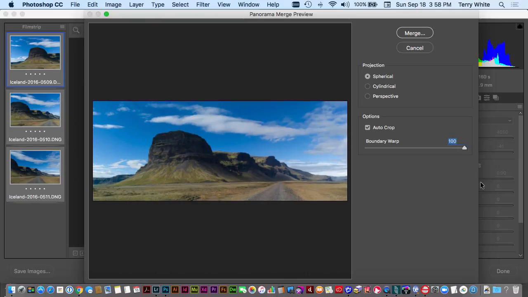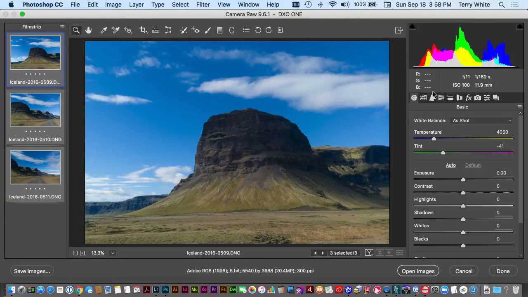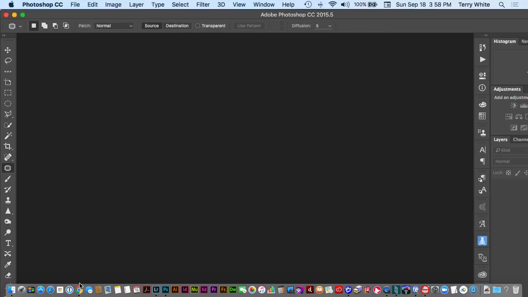Boundary warp's awesome. All right, that's one way. That's the non-destructive way, creates a new file, great, boundary warp. But the Lightroom teams and the Photoshop teams are always taking it up a notch. Boundary warp came out first, and the Photoshop team said, oh yeah, watch this. So instead of doing boundary warp, which you can do, let's do it a different way.